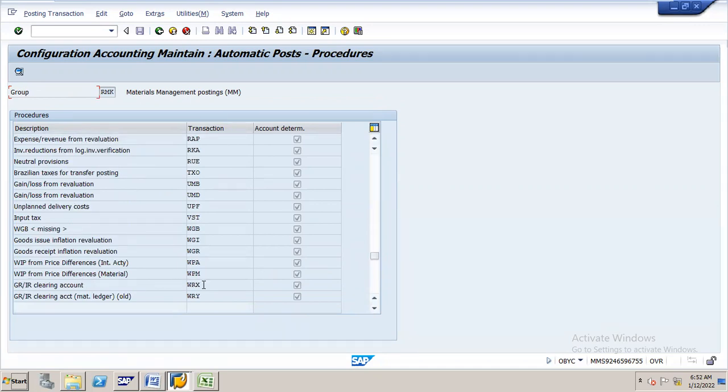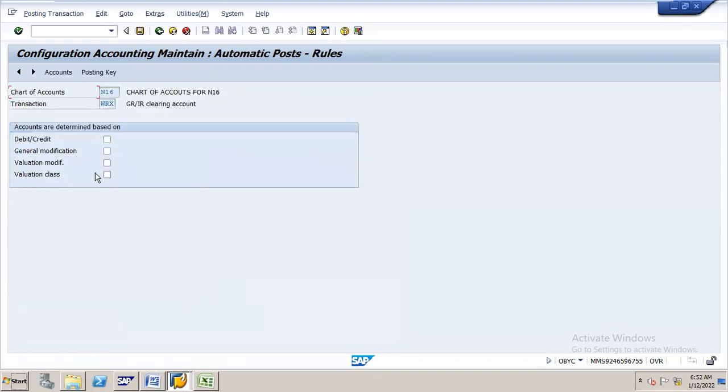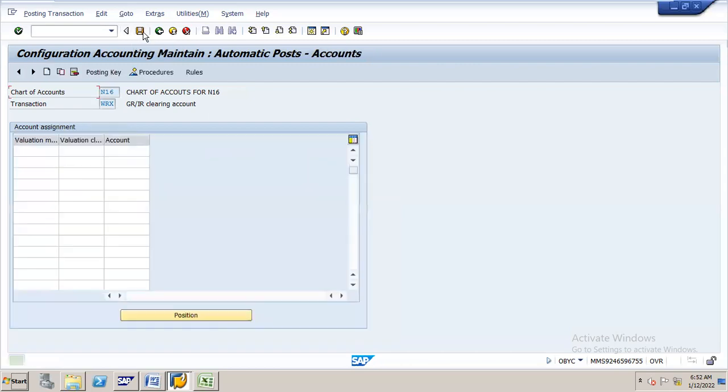GRIR clearing account. Select the grouping code, and select the GRIR account at the time of invoice. What is our GR account? Right? 1005W.